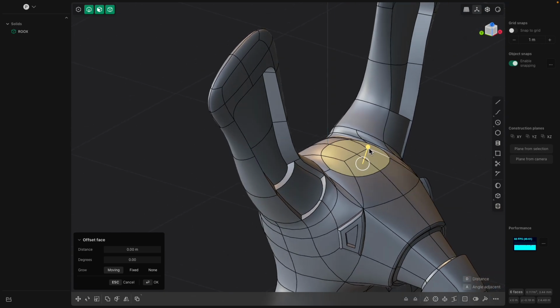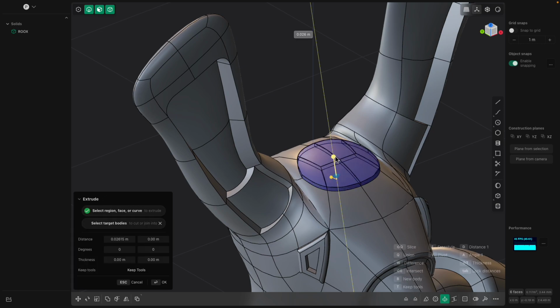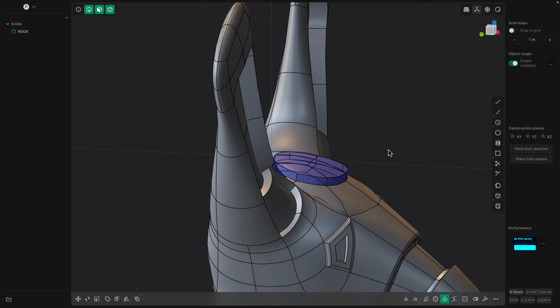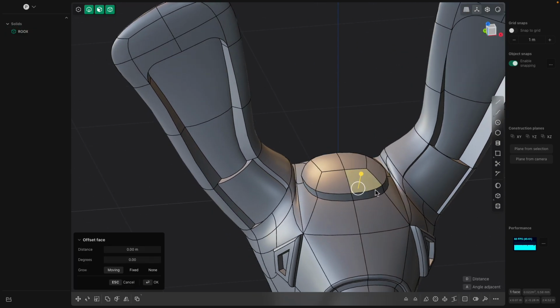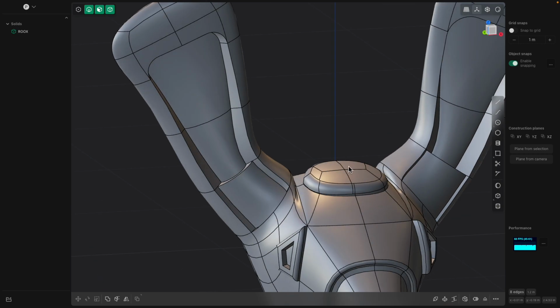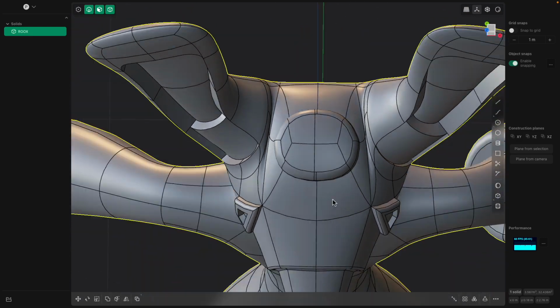Maybe this can go in, go out. Extrude up. Yep. That's cool. It's not symmetrical.